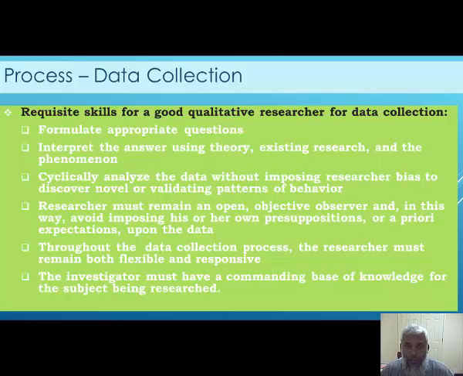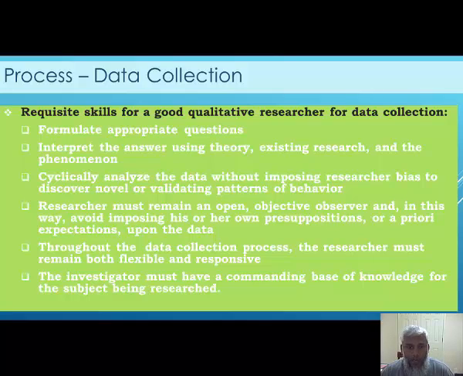Be an objective observer, and avoid imposing his or her own presuppositions or a priori expectations upon the data. Throughout the data collection process, the researcher must remain both flexible and responsive. The investigator must have a commanding base of knowledge for the subject being researched.